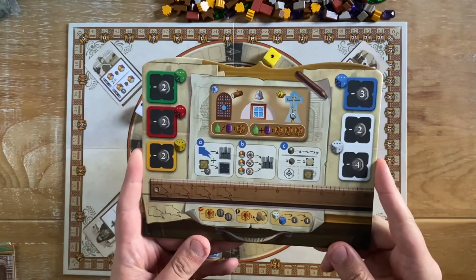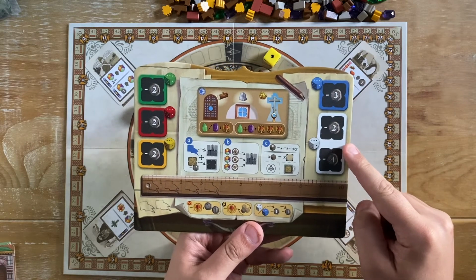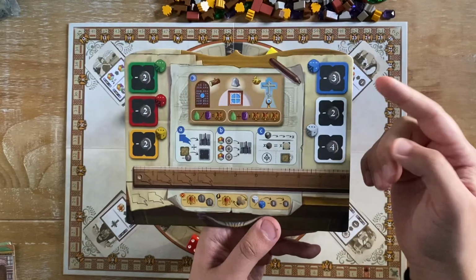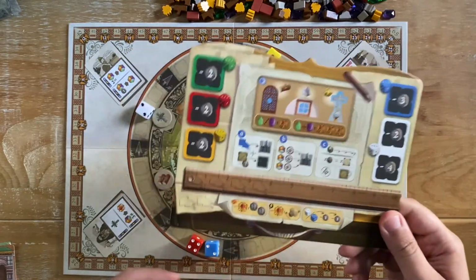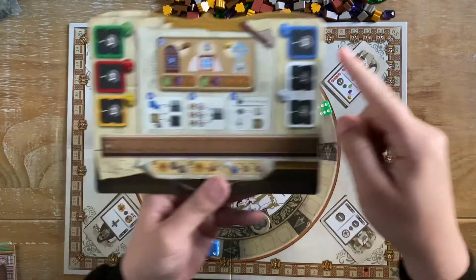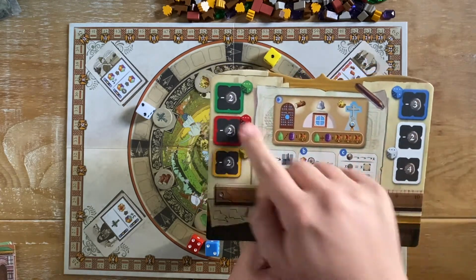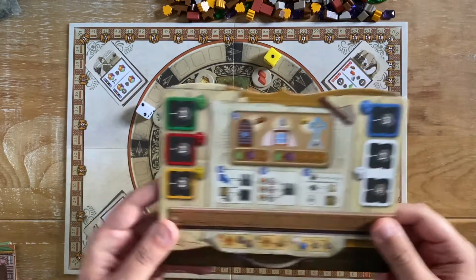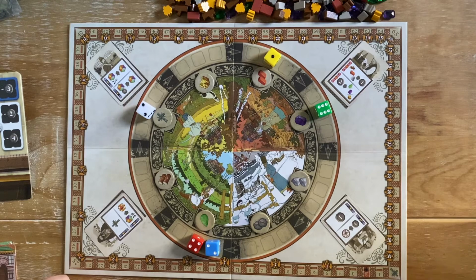Also, going back to your player board, if you move your colour or the white die, you can pay money to move them further. So 1 coin per extra movement. Also, if you have upgraded these with workshop tiles, whatever dice you move, if you've upgraded that with a workshop tile, you also get the workshop bonus, which we'll look at when we look at the player board. That is the market action.